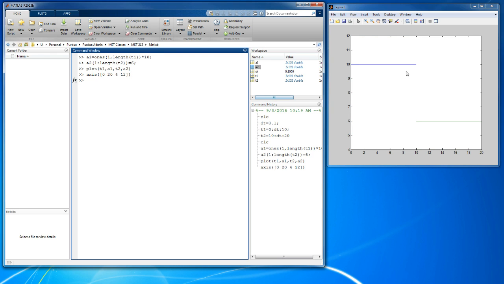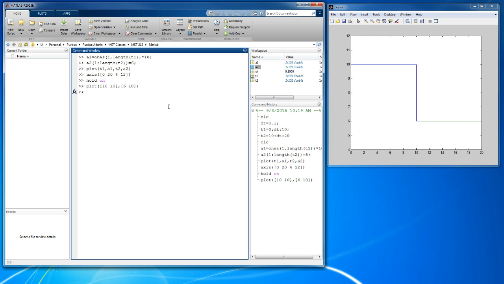That's much better. Now they're still not connected. All right, they're still not connected to each other. But why should they be? MATLAB doesn't know that those are supposed to be connected. It just knows those are two different curves. Well, we can do something here. We can say, hold on. Okay, I'm about ready to put something else on this axis. Okay, here it is, plot, and I need an x and a y. So x goes from 10 to 10. All right, so 10, 10. And y goes from 6 to 10.